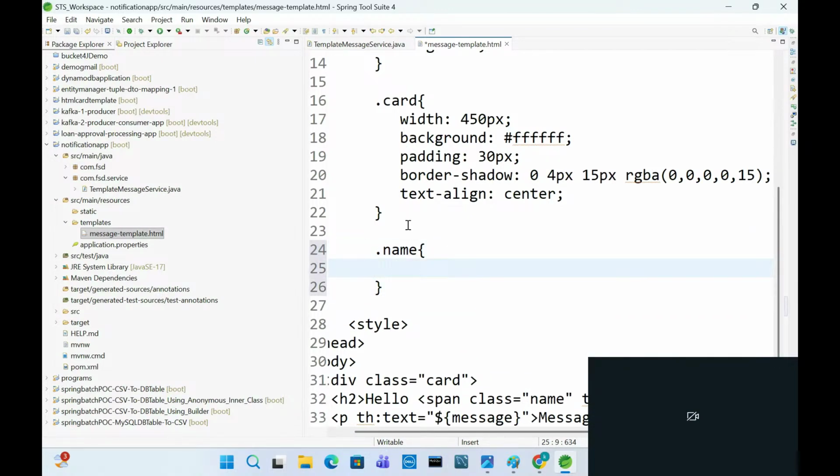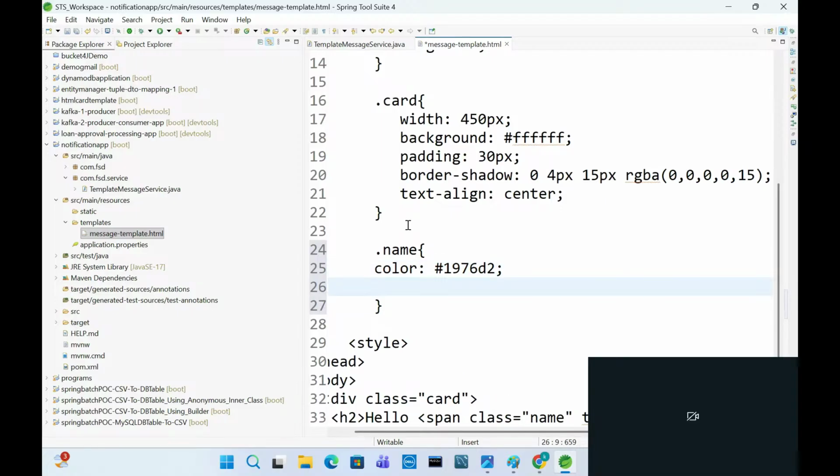So here colon, some like 1976 D2. Suppose some color, font height. So colon bold.